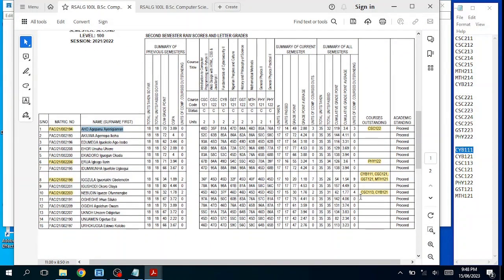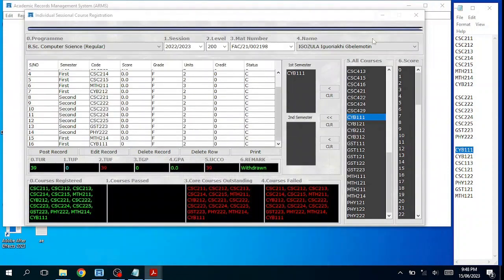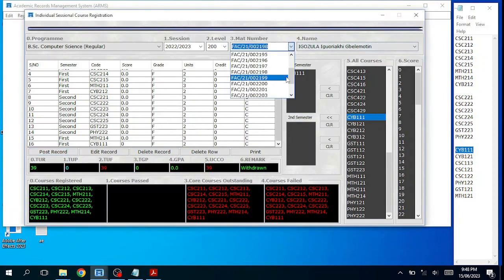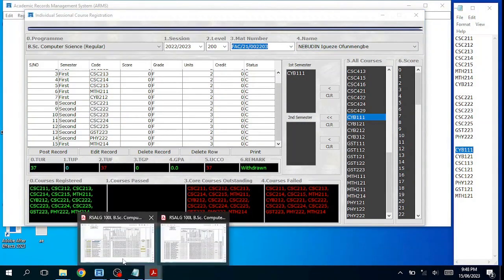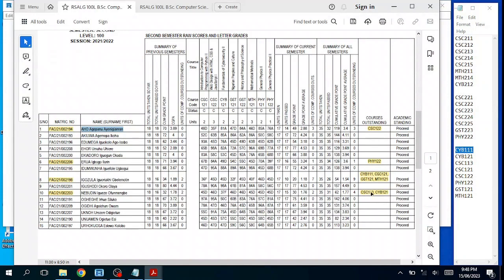And the other student that has a carryover for credits is 2203 Nebudin. Nebudin has CSC 113 and CYB 121.